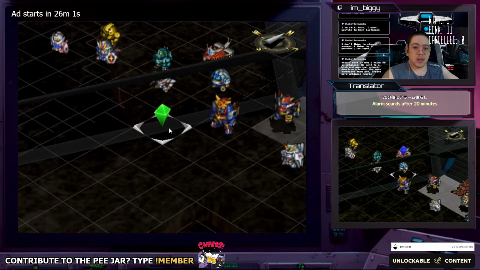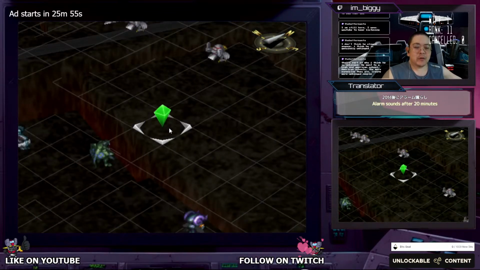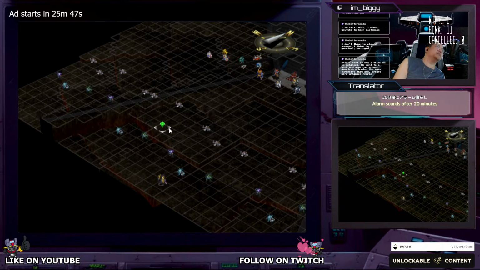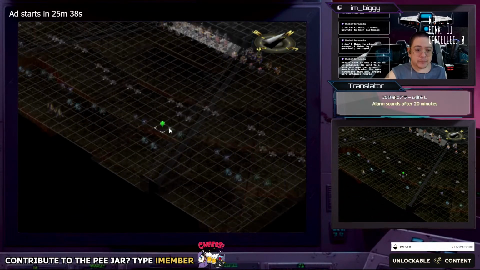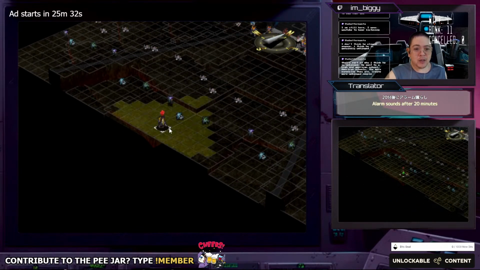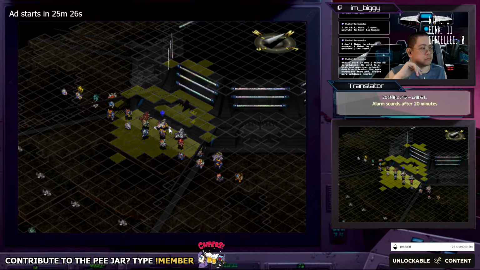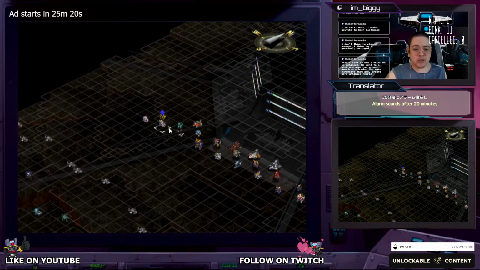Yeah. But anyways, so this is often one of the stages that people use to farm what's called annihilation points, meaning farm XP and money. And for good reason. There's lots of enemies. We have a couple of people with map attacks. We could basically let the game go to game over by having this character walk up into here, and the game's over. So that's one reason why it's super popular.